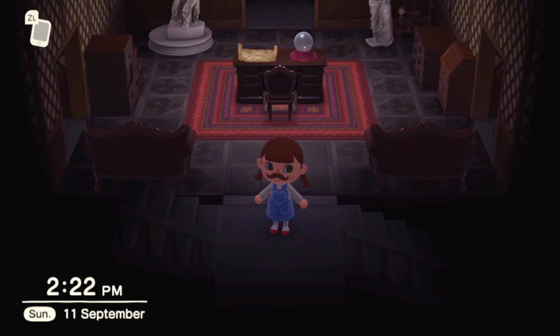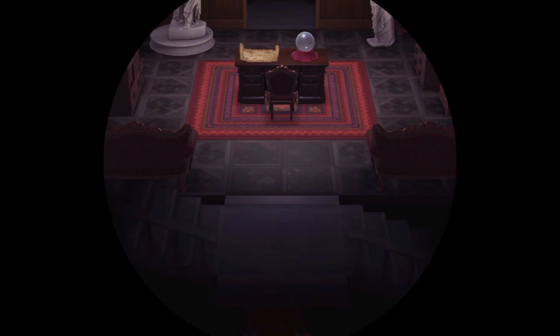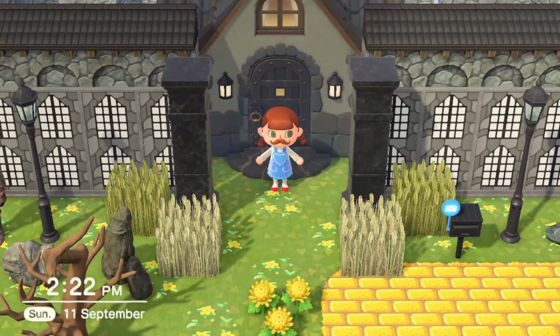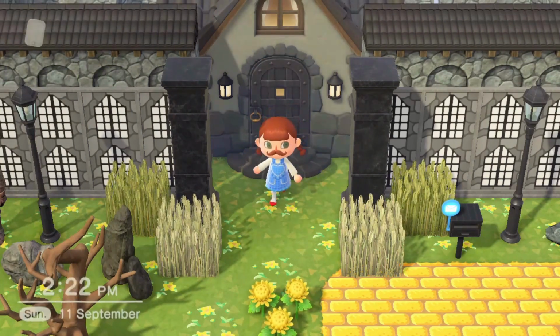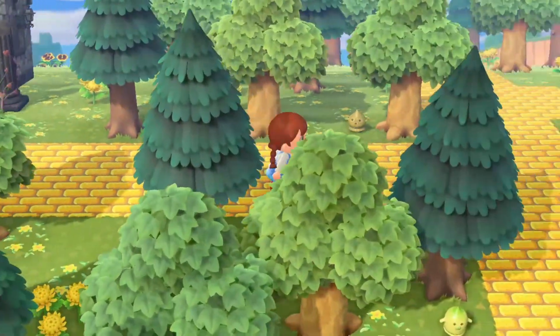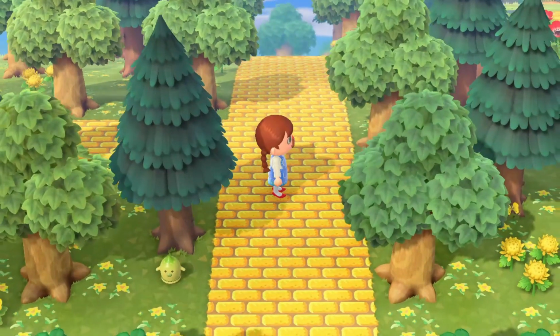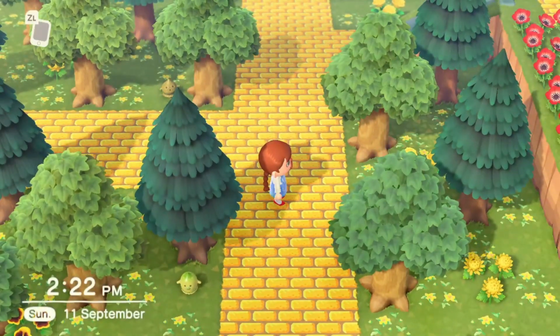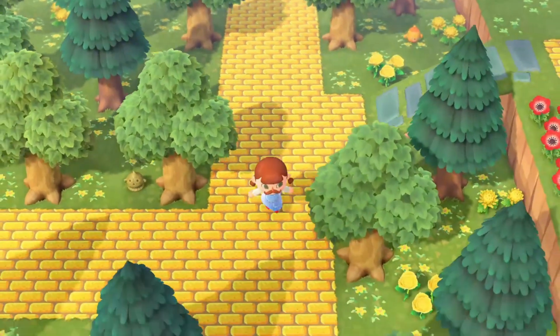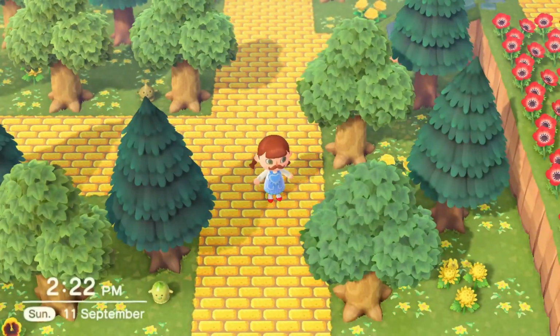Okay, so let's continue on with the rest of the tour outside of the witch's castle. Now that we're out of the witch's castle, let's go this way so that I may show you the haunted forest. So it doesn't look very spooky in the daytime, but this is the Winkyland Haunted Forest. It's the same forest that the film has with the lions, tigers and bears, oh my.